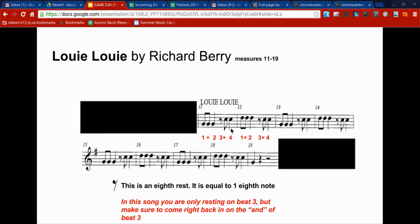You could also do it clapping. 1 and 2, 3 and 4, 1 and 2, 3 and 4, 1 and 2, 3 and 4, and so on. It's not as hard as you think as long as you can get that 3 said on the eighth note. And after you do that a few times, you won't have to say it anymore. It'll just fit right in.